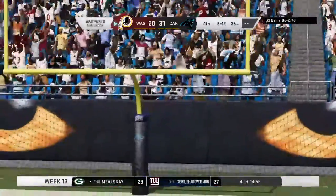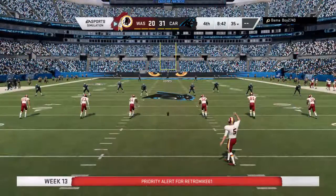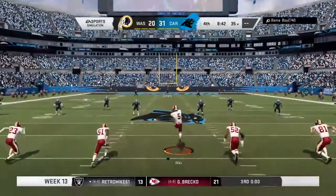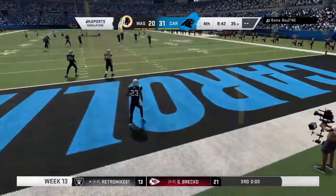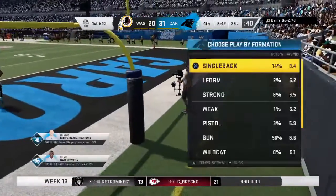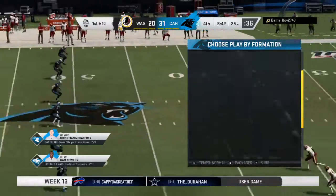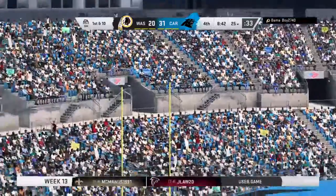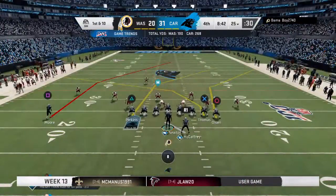Hopkins with the extra point, and that will get them 1 closer. So after surrendering the punt return for a score, let's see what they can do in turn on this kickoff. And that'll carry over the back line of the end zone for a touchback. The offense now at the line, ready for their next drive.